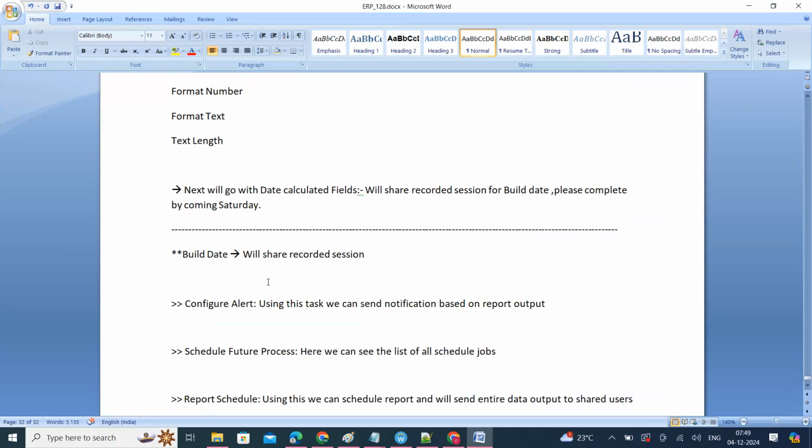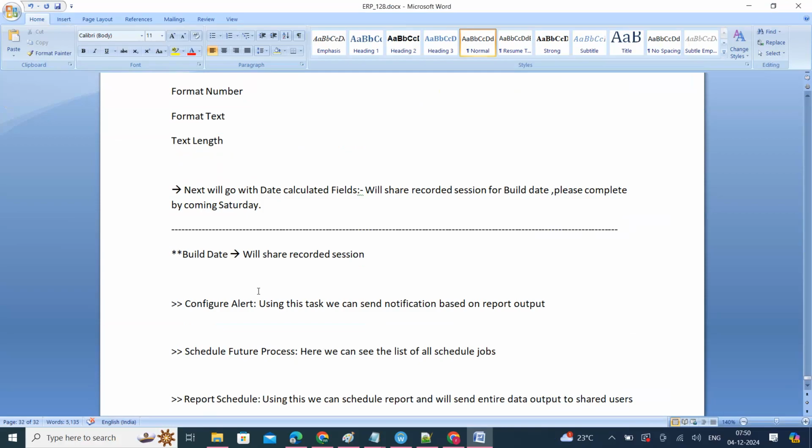Perfect, guys. We'll go to the date calculated fields. The HR system is nothing but employee data, correct? In employee data we mostly talk about dates: the employee hired date, when the job requisition was created and posted, when the candidate applied, the target hire date, the employee promotion, transfer, job changes.